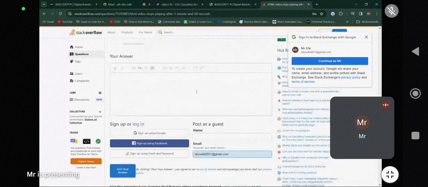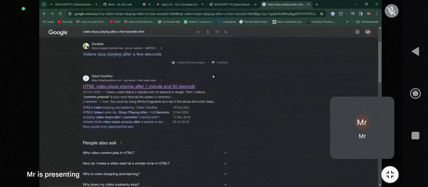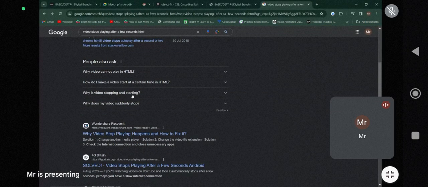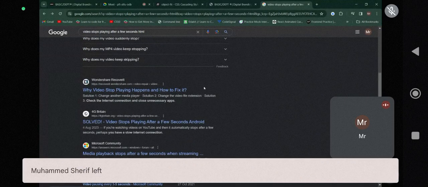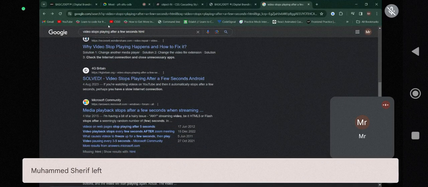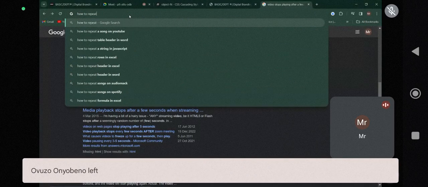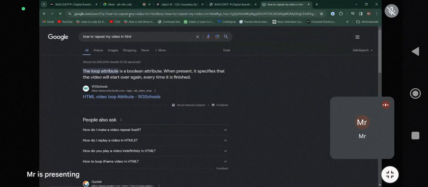I'm not seeing a simple solution here. Okay, let's see something else. Not that. I've not seen anything interesting there. So I can say maybe how to repeat my video in HTML, something like this.